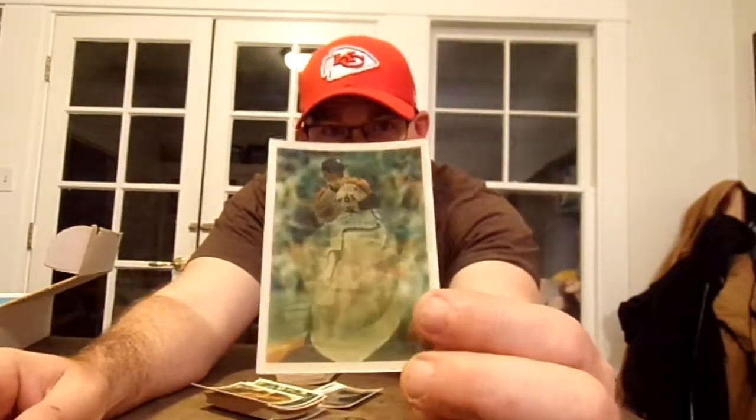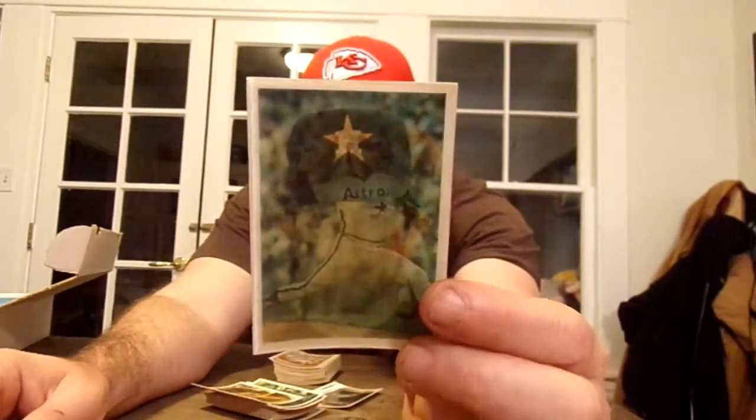Today I'm going to talk about an unusual set from the junk wax era, actually an unusual series of sets, Sportflics. Now, Sportflics were released from 1985 to 1988, and the idea was that when you looked at the card, you would move the card and you could see them in action.